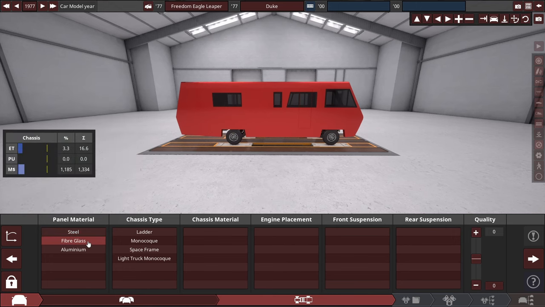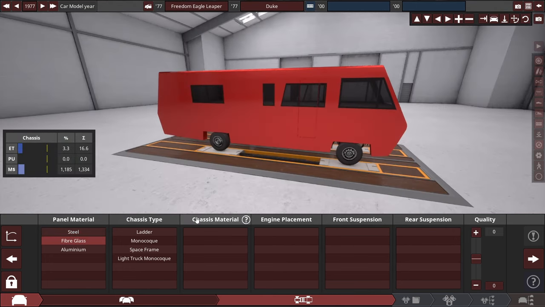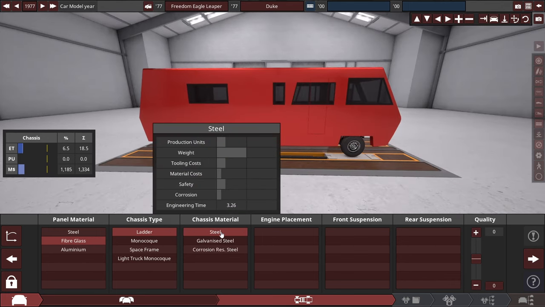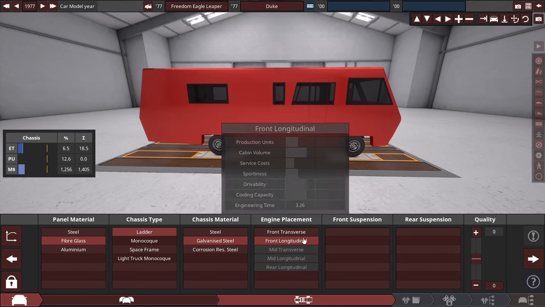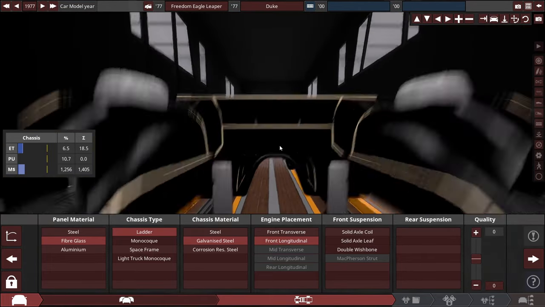We're gonna go with fiberglass panel material, because the body itself would basically be fiberglass. We're gonna go with a ladder chassis, it's gonna be just a large truck chassis, basically. We're gonna go with steel chassis. Actually, we can go galvanized or corrosion resistant so we don't rust, but I don't care. And it's gonna be front longitudinal, because there's a V8 sitting around here.